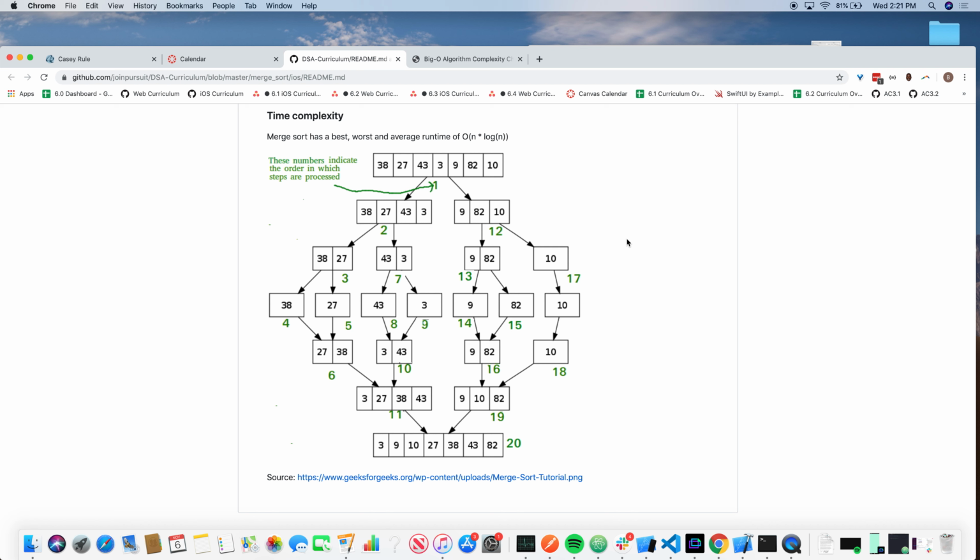Once we end up with all of these elements here, we need a way to put them back together. We haven't done any work yet, really, to iterate over this here. I guess we had to copy them into a new array, maybe, but this is pretty free. We need to make sure that while we're traversing these on this line here, we need this runtime to be linear.